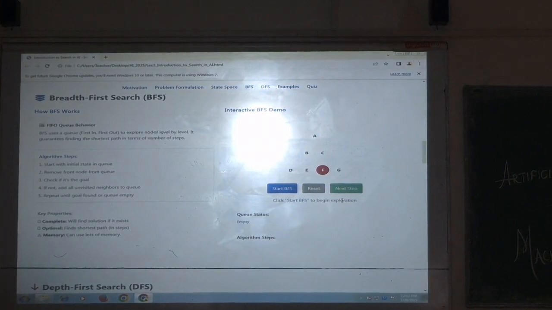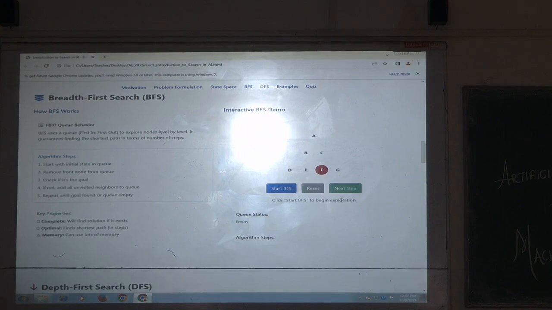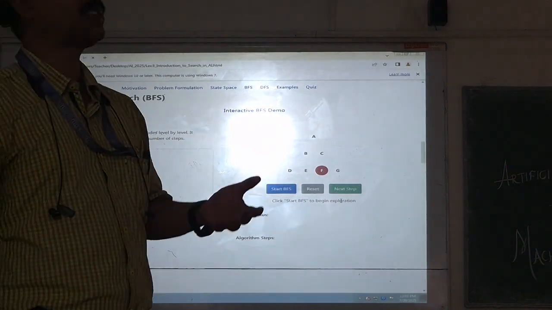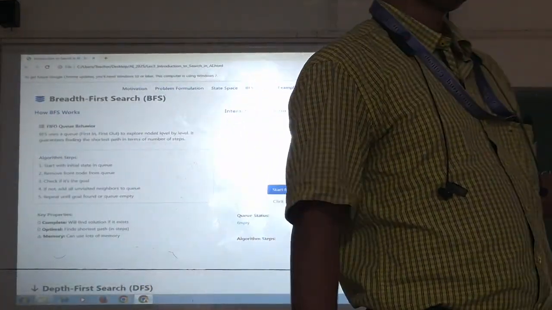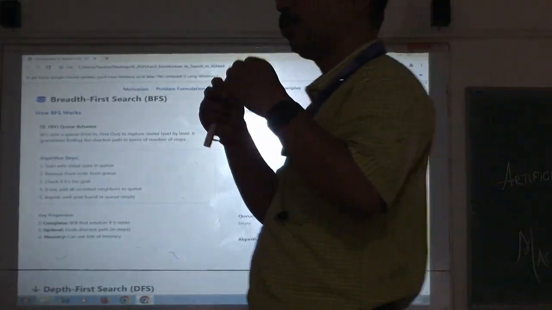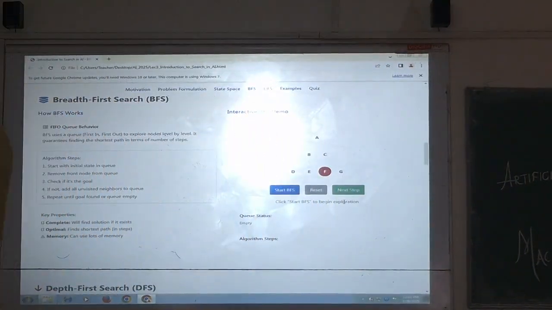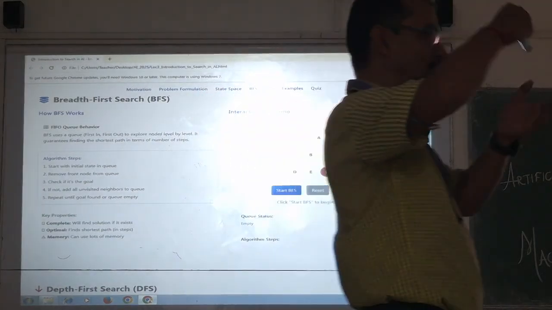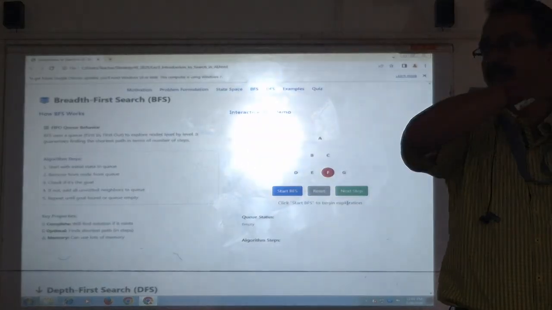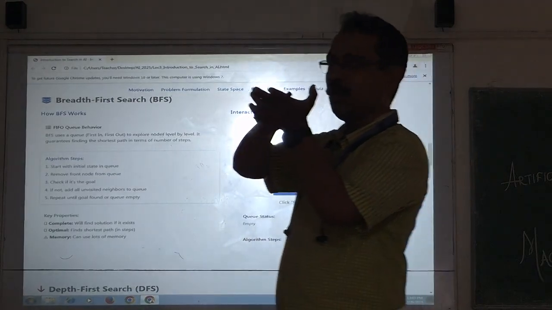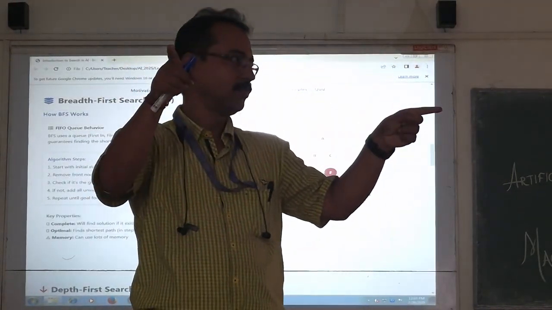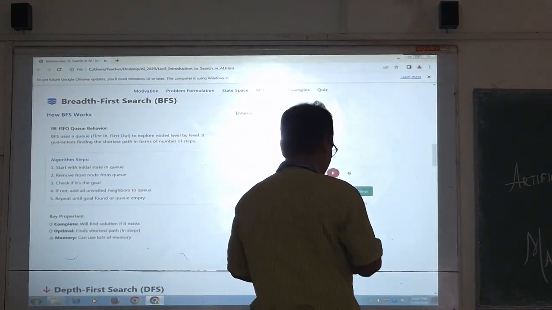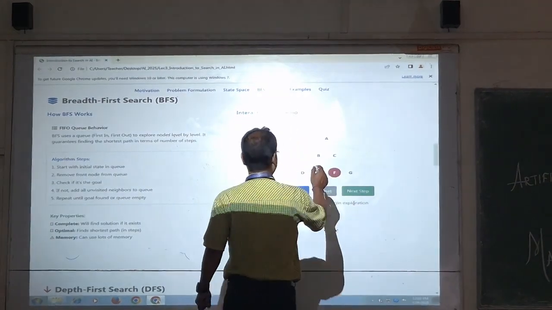Whenever we search, we have to keep track of the nodes, so we need a storage structure to store the information about the nodes that we have already visited or are going to visit. Visited means whenever we have come to a node, we call that node visited. But whenever I am in a node and I can see my neighbor nodes, like from this A, B and C are my neighbor nodes. The connections are like this.